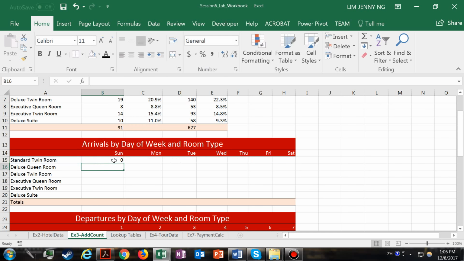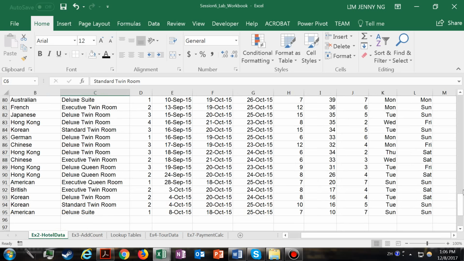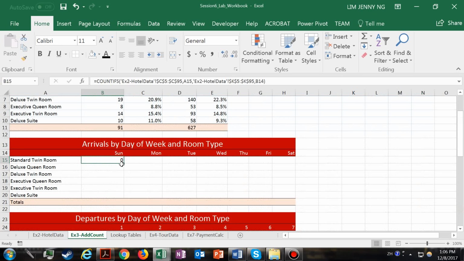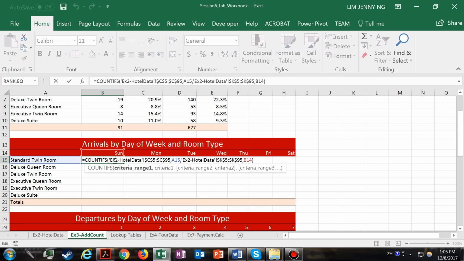Okay, and you can see that no one arrived on a Sunday who booked standard twin room for this period for which I'm collecting data for this commodities fair. Now I can copy this downwards and I can copy this sideways so I can fill this in quickly, but let me just do a quick review of all my references. So this reference A15, I do want the row number to adjust because when I copy this later on to row 16, 17, 18, 19, and so on, I want 15 to adjust.